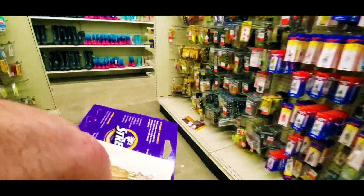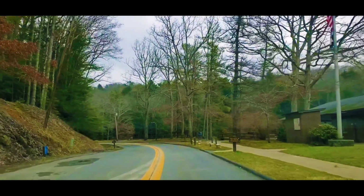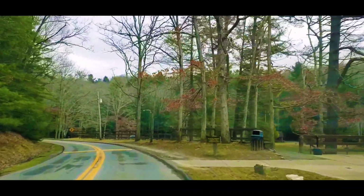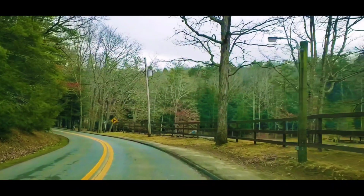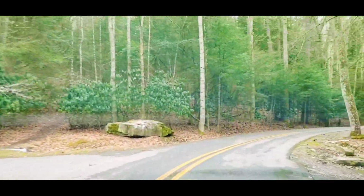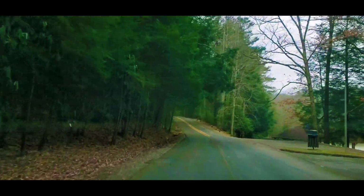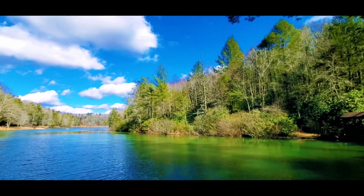I got me some line and a cast master. Let's get out of here. This lake right here has had 2 loads of fish put in, and to my knowledge, there ain't been a whole lot caught unless there've been some boys coming in here since it thawed out. I swear I come out here several times. They had the back road blocked, and this thing was froze solid. If I'd have known how solid this lake was, I'd have been out on that ice the whole time ice fishing. I just, the ice freaks me out a little bit. We're going to jump out right here and see if we can't catch us some fish right quick.